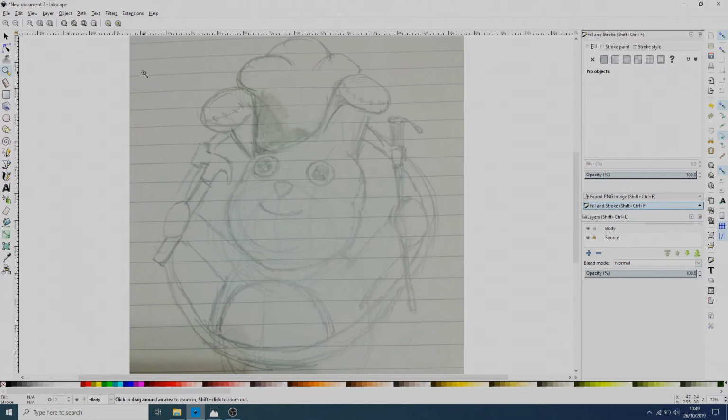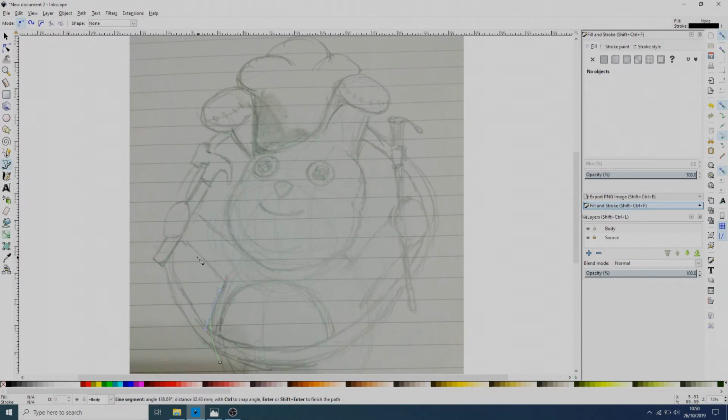With the new layer selected, I'm using the Bezier Curve tool to draw the outline of the bunny. Just click to place a node, then hold the left mouse button down and drag to adjust the curve. Don't worry too much about getting an exact outline, you can go back and tweak it later. Of course, if something looks really off, you can always Ctrl Z to undo, back to the previous node.